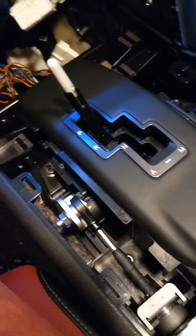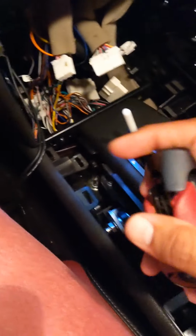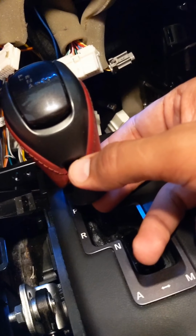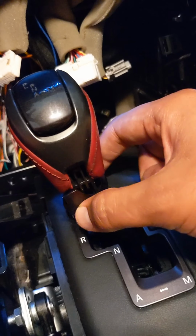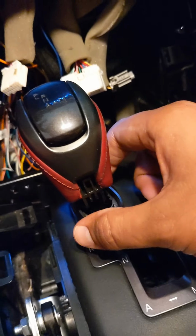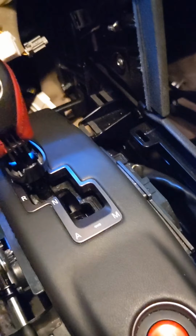But before you pop that out, you have to take out your gear shift lever. How that comes out is, when it's in place, I put a little flathead screwdriver in that little gap and wedged the bottom piece off. It just snaps off. Again, this is from experience, so I kind of knew. When it snaps off, there's not much room for it to go, but then you're going to see a little metal clip around here. It's going to look like this.